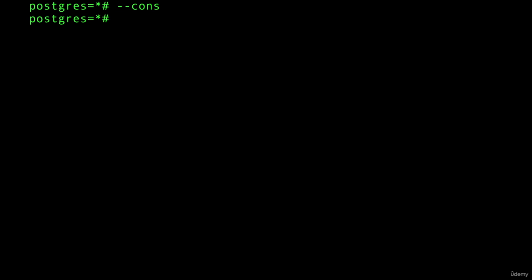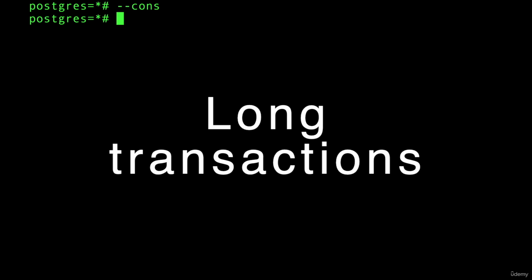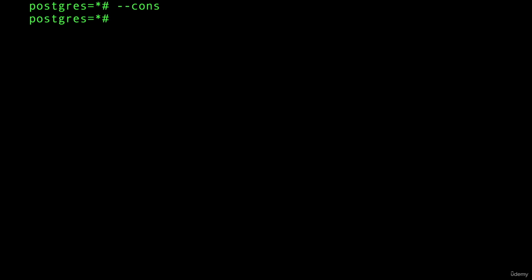Another con is long-running transactions, guys. If you want to iterate through a cursor, you have to do it through a transaction. And that means your transaction is going to be running for a long time. And transactions running for a long time is not a good idea for databases. Databases cannot do indexing properly. You cannot do DDL on the table if someone is connected, right? You essentially stop people from doing normal work. Some write operations can be stopped by long-running transactions if you have acquired certain shared locks, right?